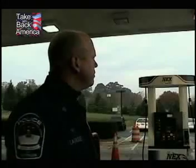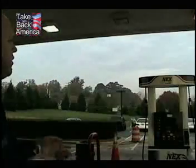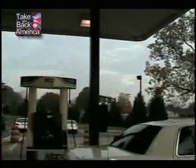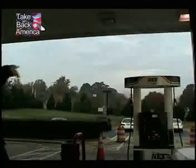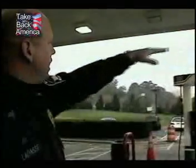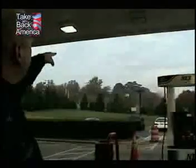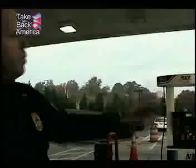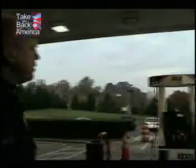Okay, and kind of in a... Well, I don't know, you're here, so you can get a pretty good perspective. If I'm standing at my car door, the roof is here. So if it was really high, it's going to be obstructed. If it was really low, it's going to be blocked by those trees, or going to hit those trees. So if you draw a line from the tallest trees over there and kind of slope it down to the Pentagon, you can kind of figure it out for yourself. It had to be between there, and it had to hit the Pentagon. So I would say about between 100 and 150 feet AGL.